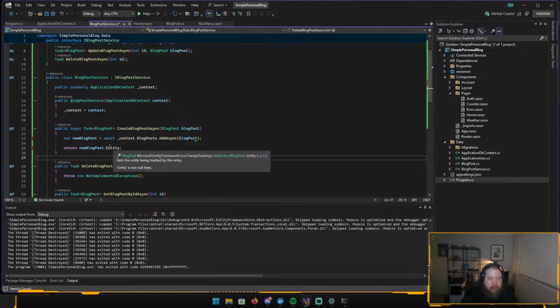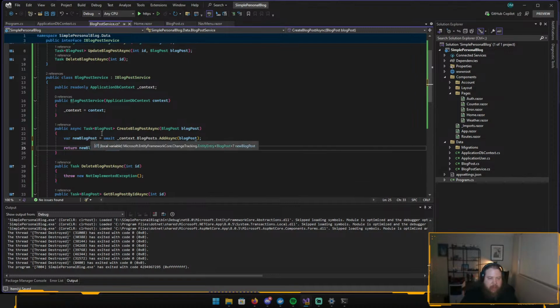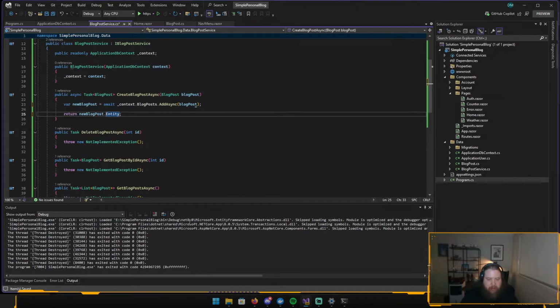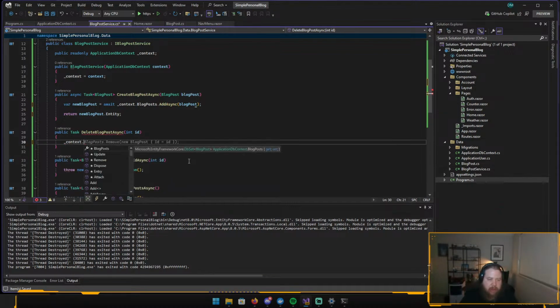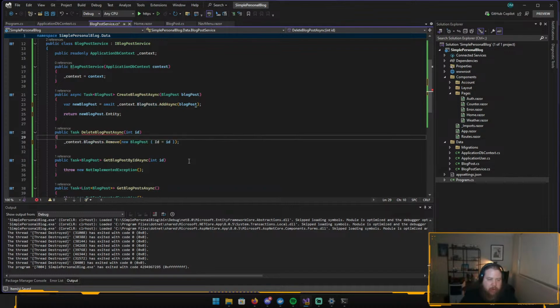Alrighty. Yeah, I reckon this is new Entity Framework stuff. Find out in a minute. Let's just go in and we'll do the delete. Alright, so that's fine. This one will just be a context dot remove though.